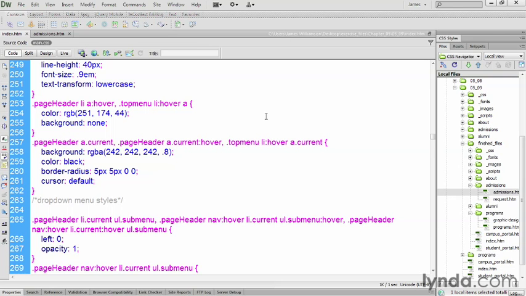Number one is overriding the default menu styles. Number two is properly positioning the submenus. And then finally, controlling the drop-down display. So those are the things I really want you to focus on, and that's particularly what your tasks are targeting. And as always, be sure to watch the Solutions movie once you finish to compare your finished menus with mine.